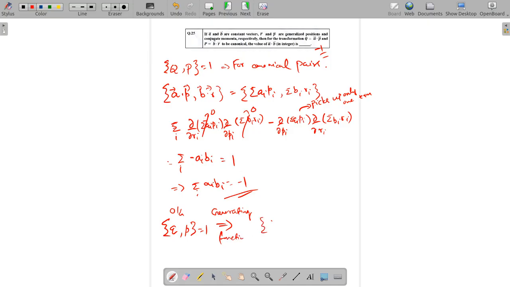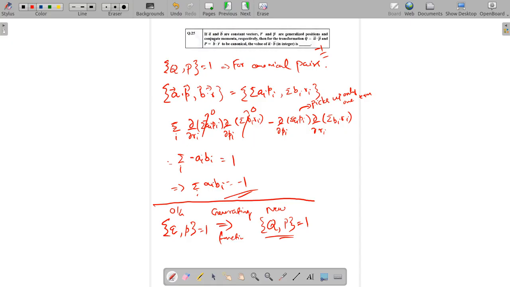You end up with new canonical coordinates, which will be some functions of the old coordinates. These are also canonical conjugate variables, so this is called a canonical transformation. Before and after, the important point is that this condition should hold. That is the only thing we have to remember here.